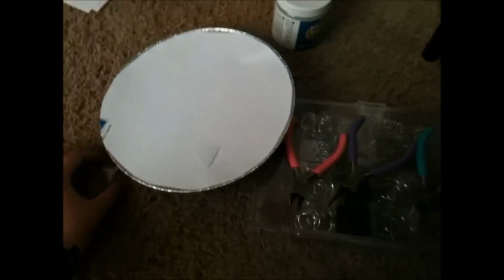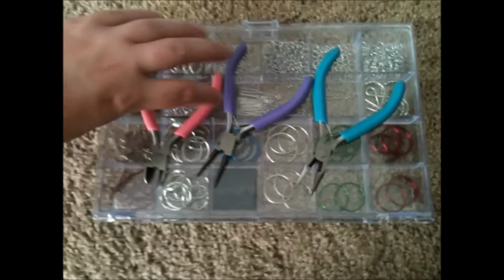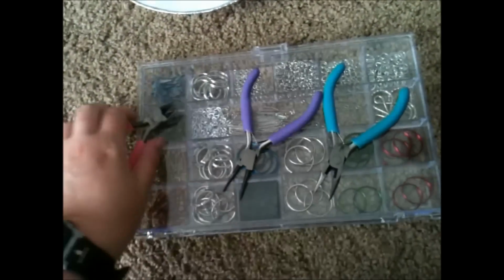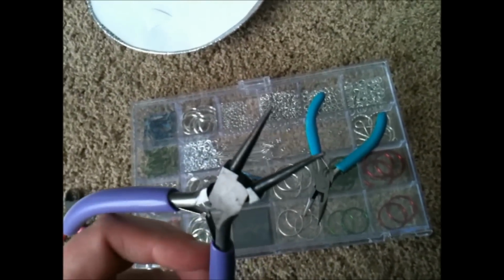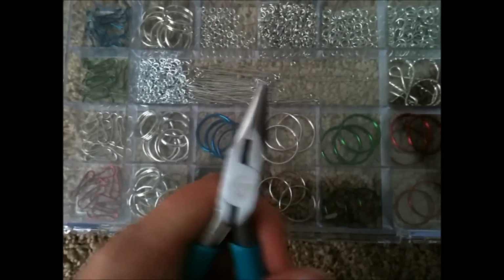Oh, knocking stuff over. I'm just trying to get into the light. Don't go into the light. So then I have my wire snippers. I have my rounded nose. And then I also have another pair of wire cutters. I really love these. They're great. And then all my findings.